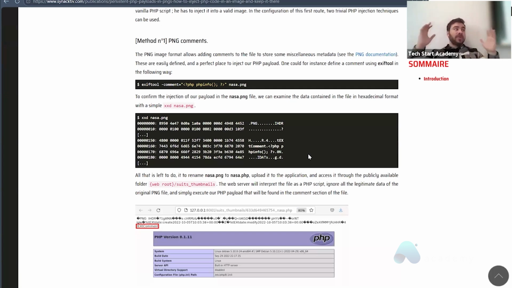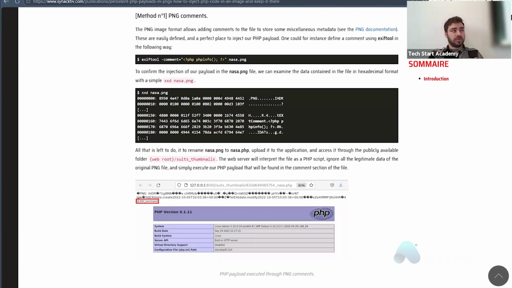A developer says you can only upload PNG. If you do not upload PNG, I will not allow this file. Right? Sounds serious. Now let's imagine the guy puts PHP code inside the PNG, in the metadata.